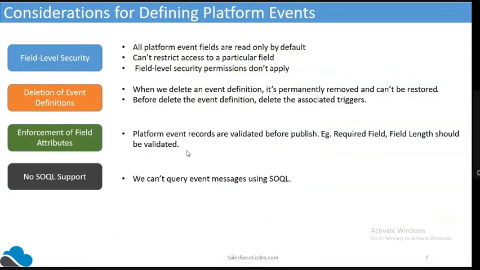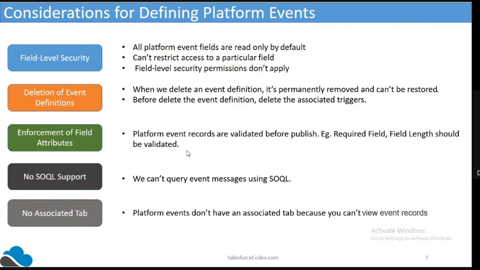Next, we have no SQL support. We cannot query event messages using SQL. This is a limitation. We can query a custom object normally using SQL, but we cannot do that with platform events. There is no associated tab, because platform events don't have any associated tab, since we cannot view event records. There's already a limitation that we cannot view any record in a platform event, so there's no associated tab as well.